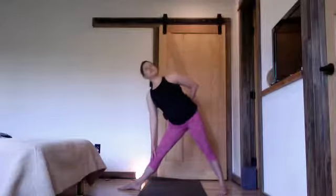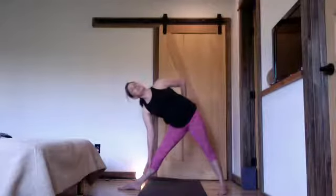Triangle first with the arm behind. Find your foundation. Reach your right arm back, thumb down, back in space so it slides behind your waist. Just let the back of your hand rest on the back of your body. Breathe in, lengthen. Breathe out, Utthita Trikonasana variation. Extend a triangle.